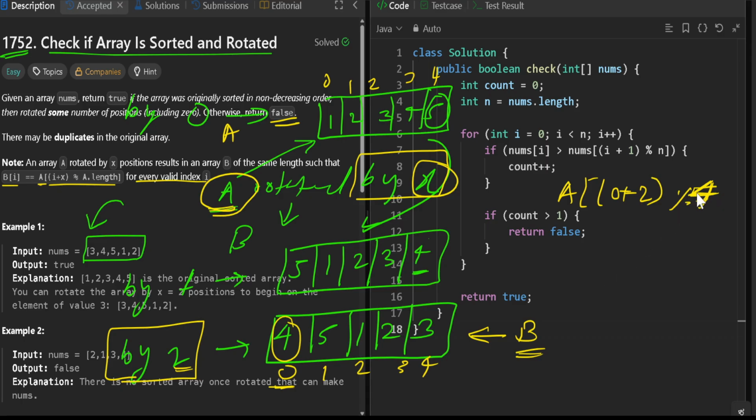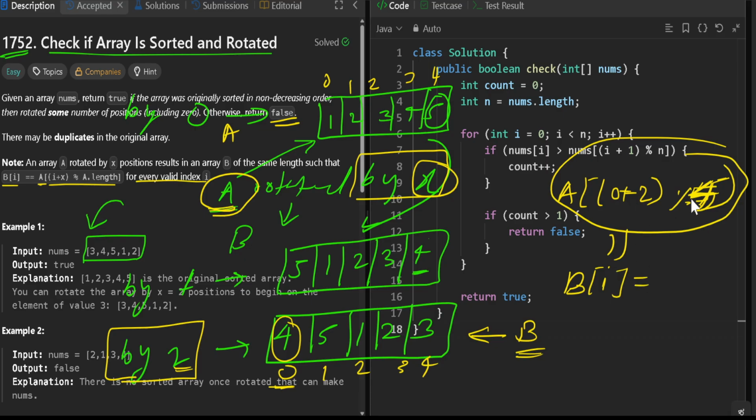Correct, guys? No, 5. Length is 5. Okay, so once this comes, it will become B at what? B at I, correct? And the B at I will give you, if you see 0, 1, 2, 3, you will get 3 as an index.